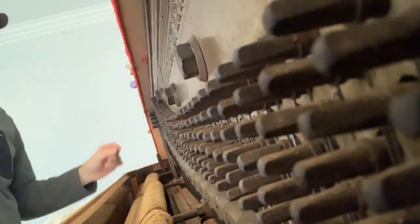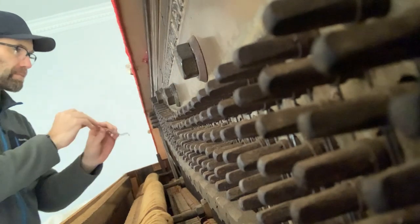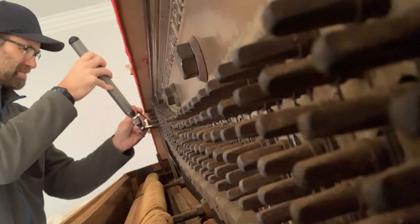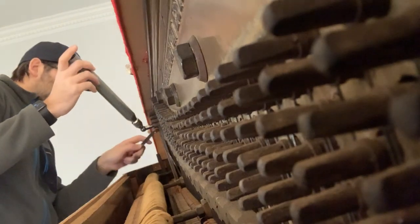You can actually see with your eye those coils getting closer and closer to the pin block — or whatever, to the plate. You can see it. You don't want to push it in too hard. Now I'm going to try to lift the coil up a little bit here.